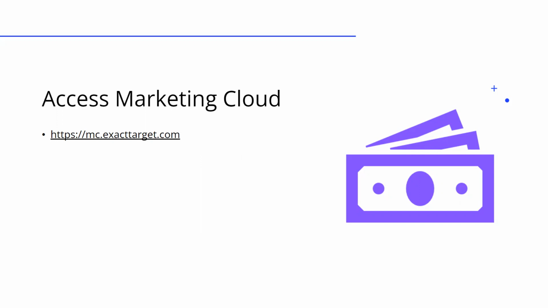Marketing Cloud has channels like push notification. Marketing Cloud has channel like SMS. Marketing Cloud has channel like Email Studio. These channels seem to be easy. Email, SMS, push notification seem to be easy, but you have to make optimum utilization. You have to reach the customer using these channels at the right time and promote the right product.